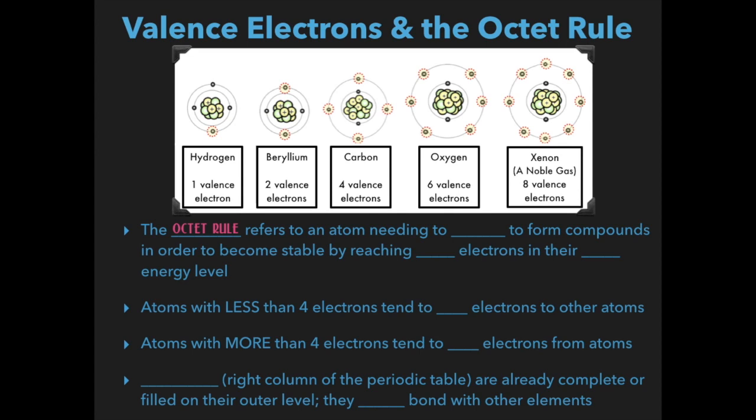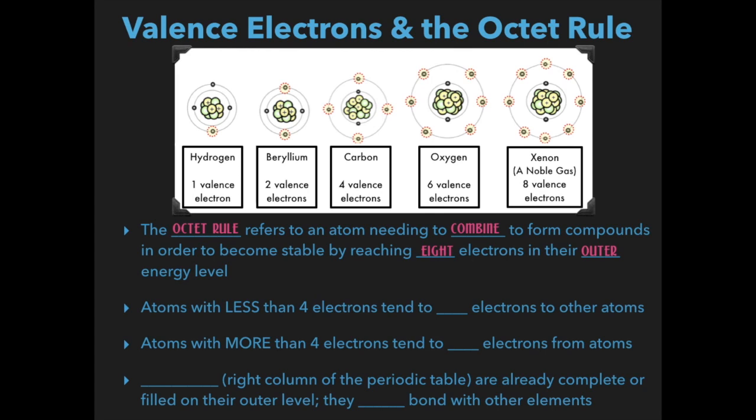Now, if you look at xenon or neon, a noble gas, they already have 8 valence electrons, so they will never bond with another atom. They will never bond with another element, because they are already filled, they are already complete. Oxygen, on the other hand, has 6 valence electrons, so it wants to steal 2 more. That's why oxygen bonds with hydrogen twice, to get H2O. And oxygen will take 1 electron from one hydrogen, take that hydrogen over, and then take another hydrogen's 1 electron and bring that over. So that's how we form water. And oxygen has 6 valence electrons. It takes 1 electron from one hydrogen, takes another electron from another hydrogen, making H2O. So that is the octet rule. The need or wanting to combine with other compounds in order to reach that stable limit or total of 8 electrons in their outer level.